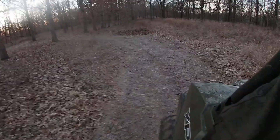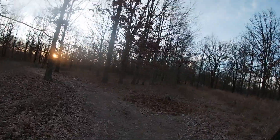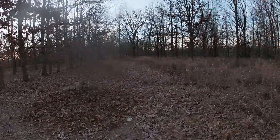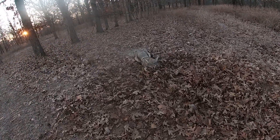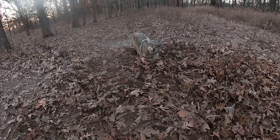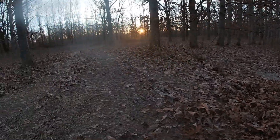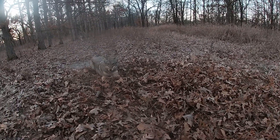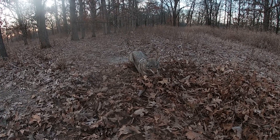Got one. Figured this was going to be a good spot. Just a young dog it looks like. Set right off one of these old roads, got a high ridge right here. Came through. I showed this set yesterday but I don't know if it's going to stay in or not. First one of the day. We haven't ran very many, so hopefully we keep on and get a few more. See the old road coming through — just an intersection right here. Caught him. Decent looking dog. We're going to get him dispatched and keep running.